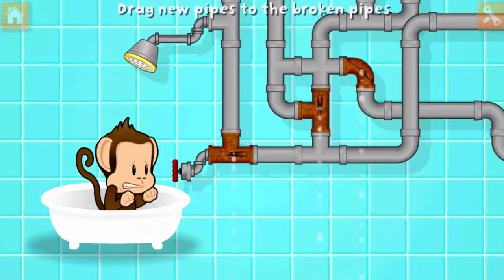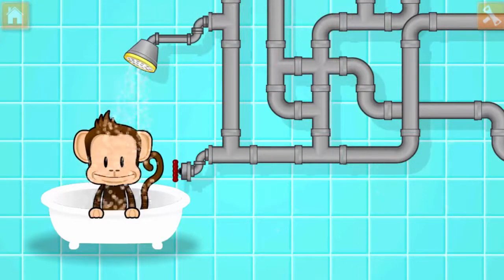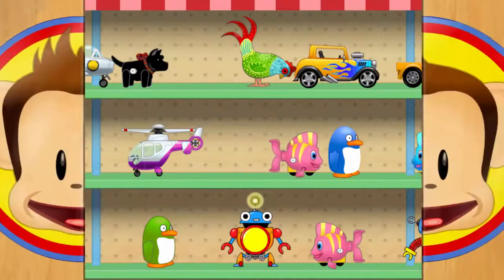Ooh! Monkey broke the pipes! Let's fix it with these new pieces! Awesome! You've earned a prize! Choose one for your toy shop!